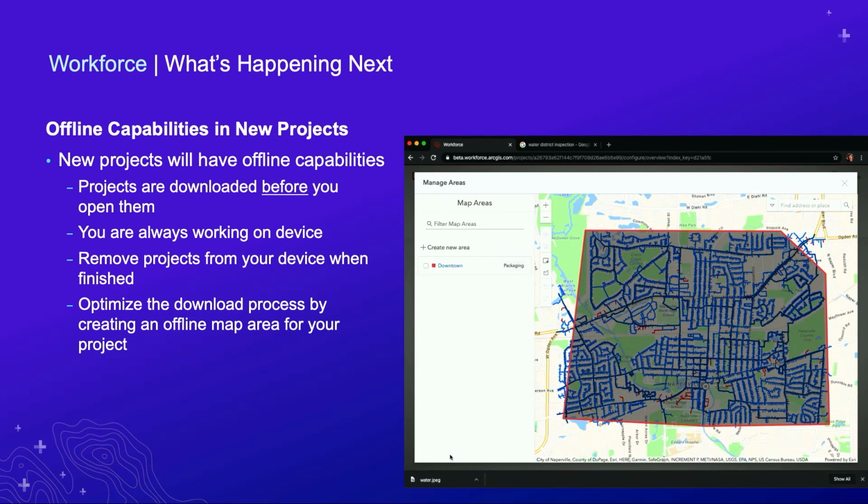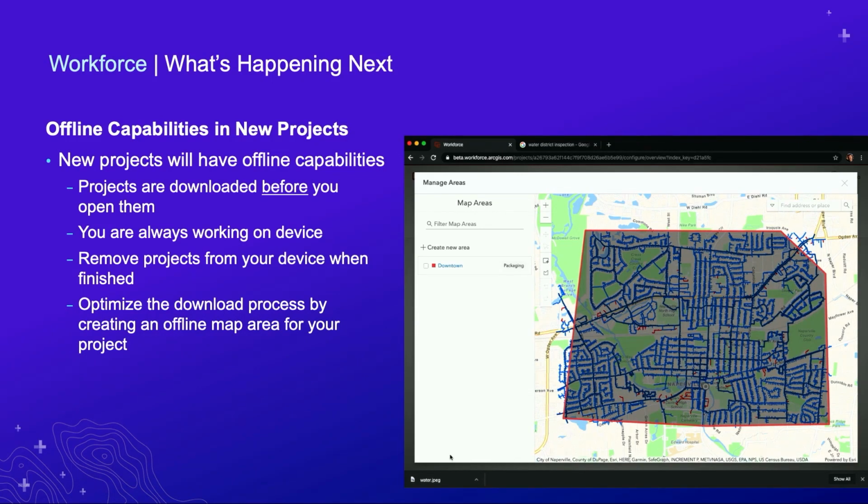Now, you might be wondering, well, what happens if I've got layers in my mobile workers web map that aren't sync enabled? We'll still be able to work with those layers. They'll require that you have connectivity in order to see what's happening and get updates from them. So do consider that. But all other layers, if they're feature layers and they're sync enabled, then we'll just download them as part of the project.